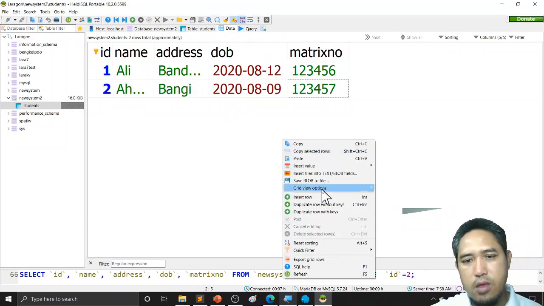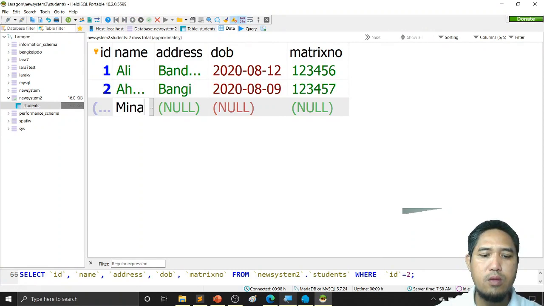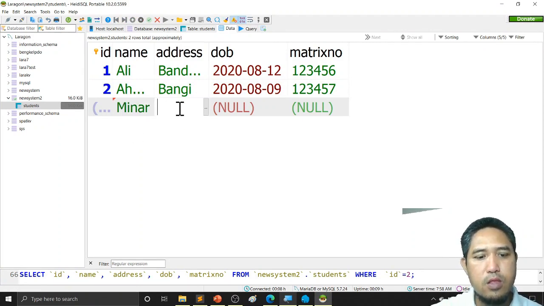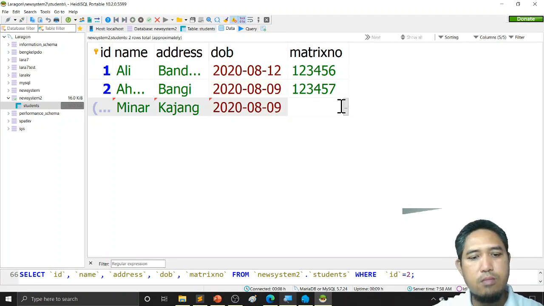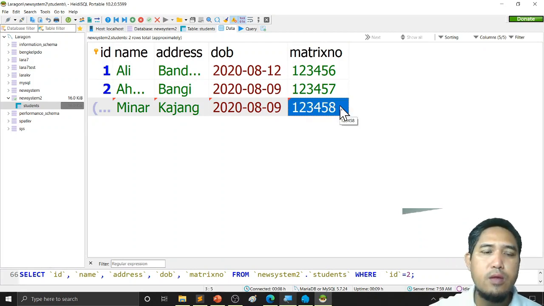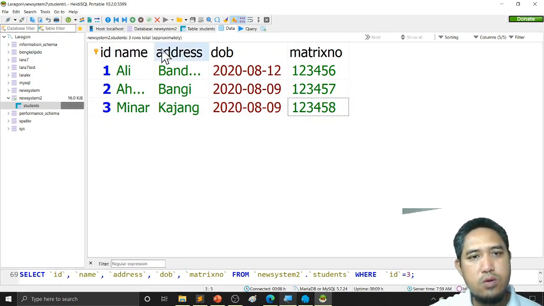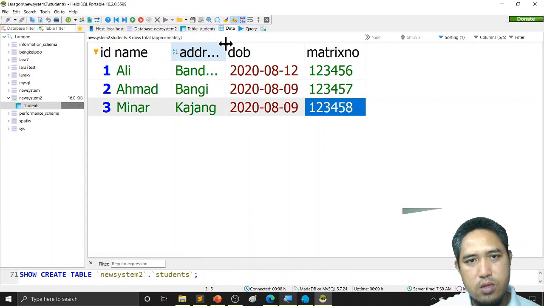Then another name, new data, Kajang. And then the matrix number. Okay, so you have something like this.